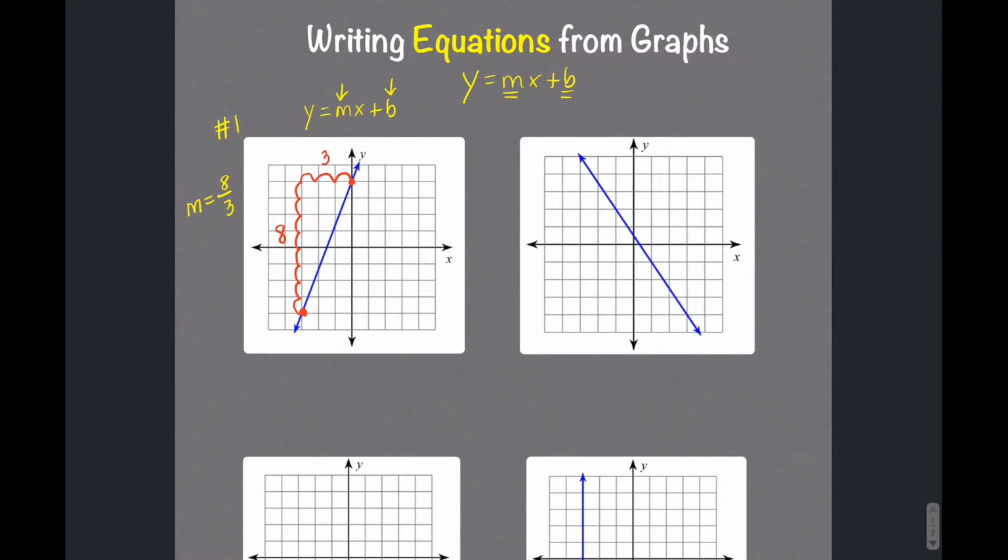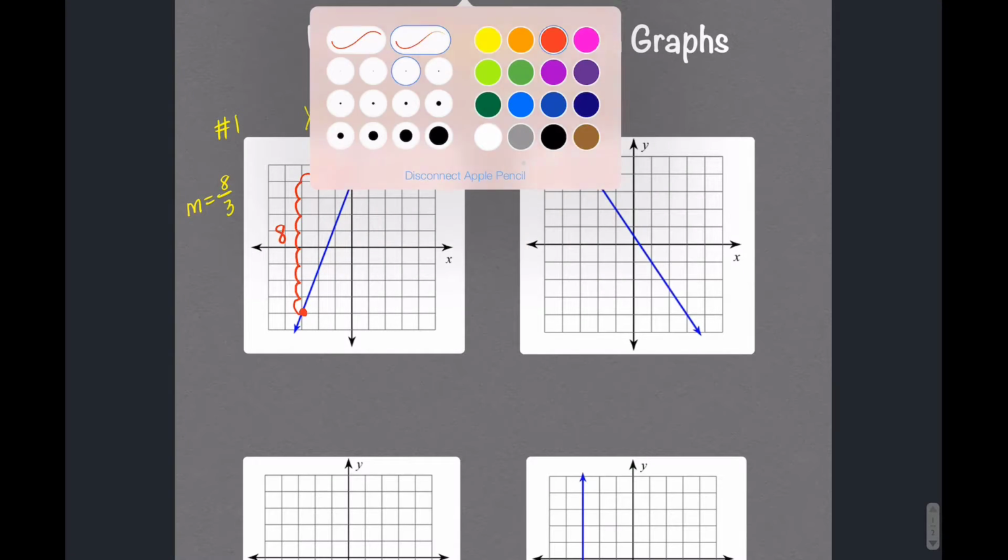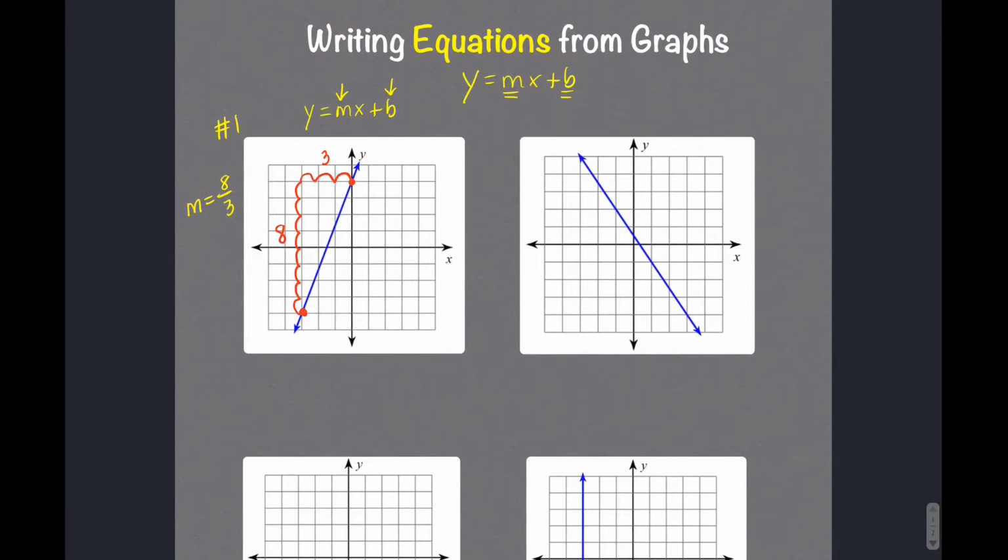Okay, so there's part of my equation I already have. I've taken care of m. But now I have to find the y-intercept. And this is actually pretty easy. It's simply where the graph crosses the y-axis. And it just so happens that I chose this as one of my points. It's this right here. You'll notice up here is the y-axis, and that's where it crosses. So it looks like it crosses at 4. So over here to the side, I'm just going to write b is 4.